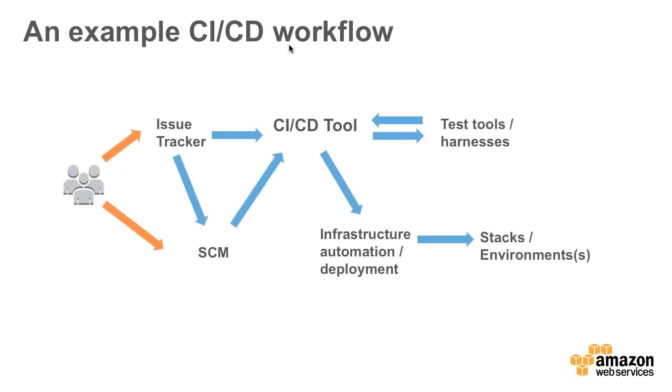So let's refresh and have a quick look at what a CI/CD workflow typically looks like. Many of you will have implemented something like this, or a subset of this, perhaps in your respective organizations, but we'll take it from the top down. We always have actors or agents in the system, represented on the left here. These are typically developers or project managers or team leads, even product owners, that are interacting with an issue tracker of some sort, which tracks work to be done. An example could be Atlassian Jira.